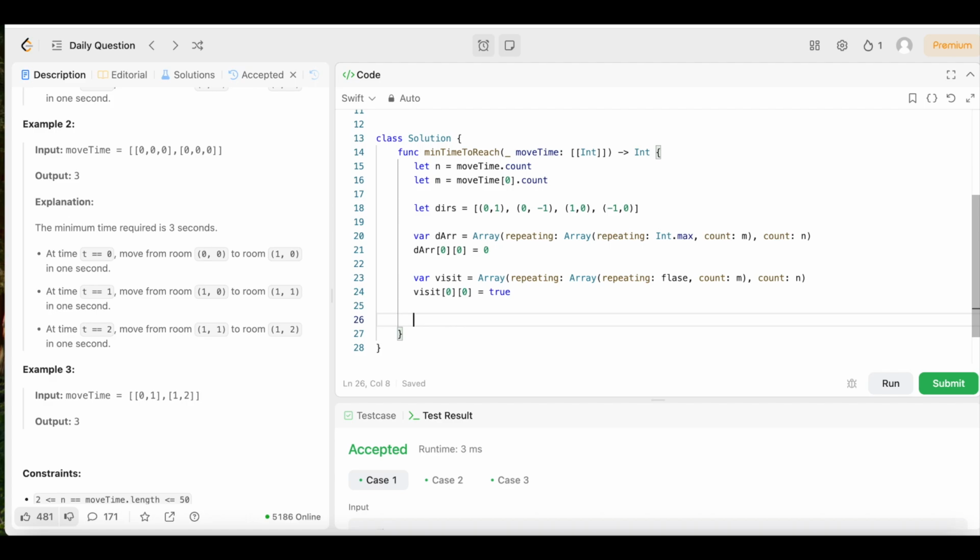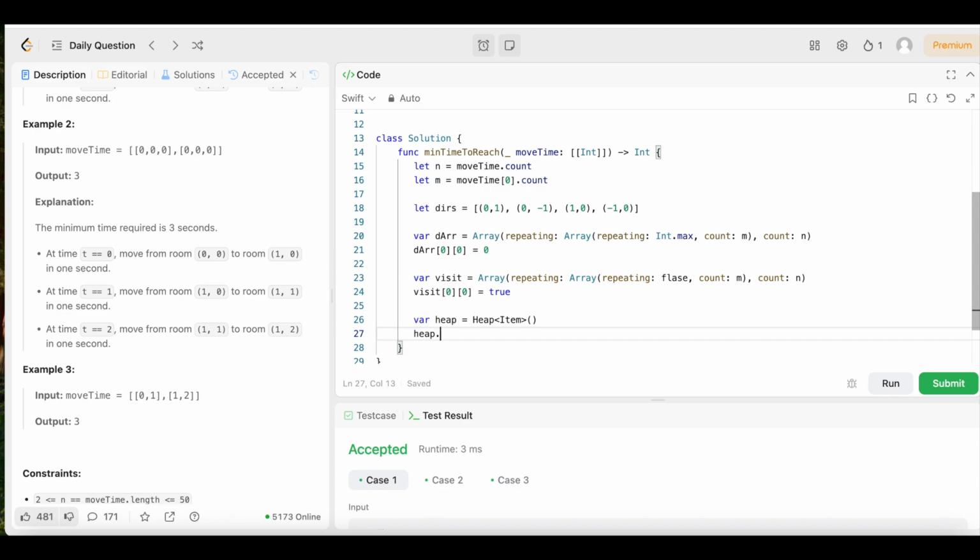Now we need our min heap priority queue to process the next cell with the least time. So we can declare a variable called heap. We'll set that equal to a Heap<Item>, put the parentheses. Boom, just like that. And we need to start from 0, 0 at time 0.